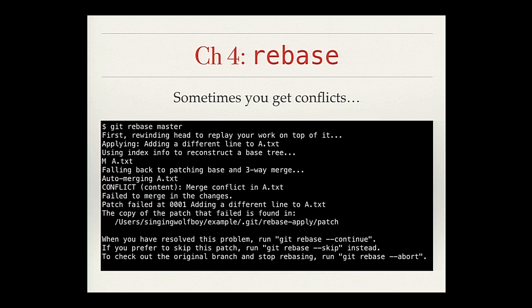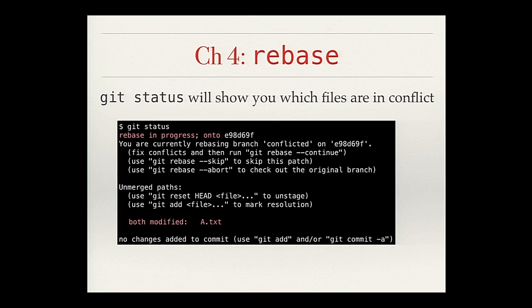In addition, when you rebase, sometimes you get conflicts, and you'll get this big, scary error message. But the thing to note is this line that says conflict. Those conflicts can actually be resolved just like merge conflicts. If you know how to resolve a merge conflict, you know how to resolve a rebase conflict. So the first thing to do, always the first thing to do, is run git status. That will tell you what the situation is. It will never muck anything up.